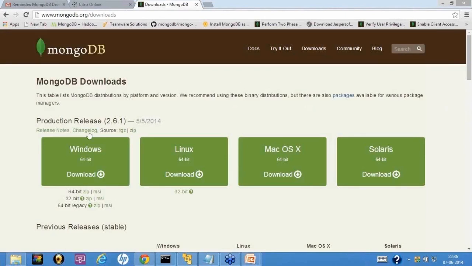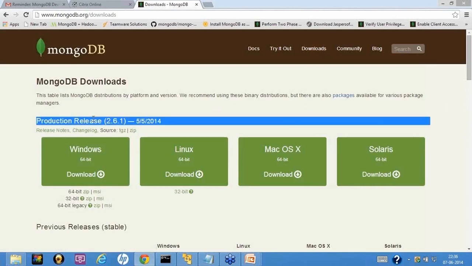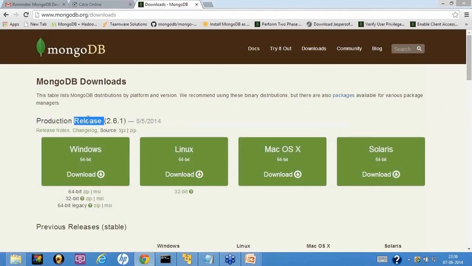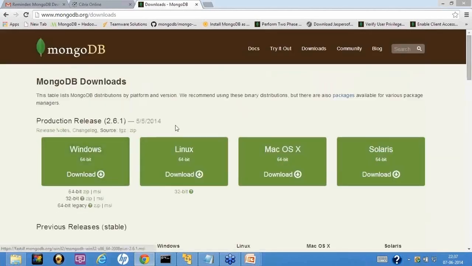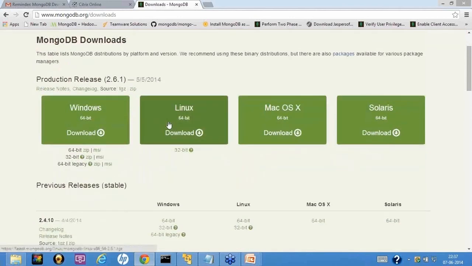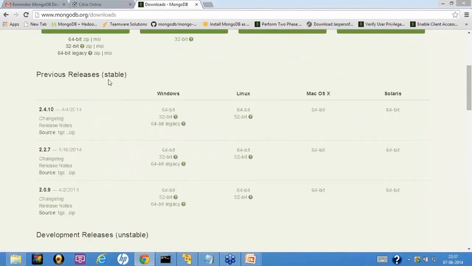Now various versions are there, guys. I faced some issue while installing release 2.6, but the previous stable releases work well if you download them. I don't know, probably there could be some changes in the packages. A few things work well, but when I tried to install it as a service, it was not working properly. So I recommend you go with the previous stable releases. Probably you can refer to 2.4.10.